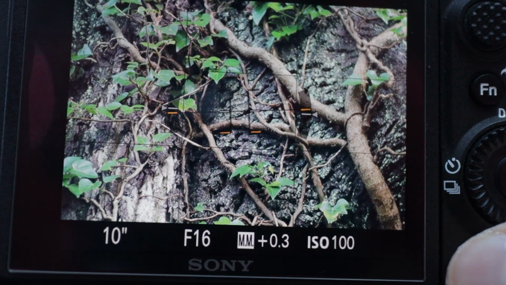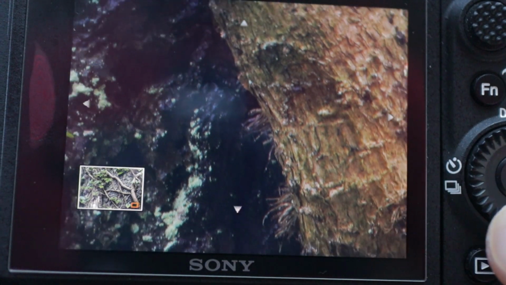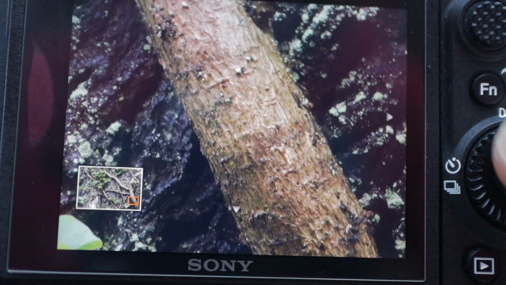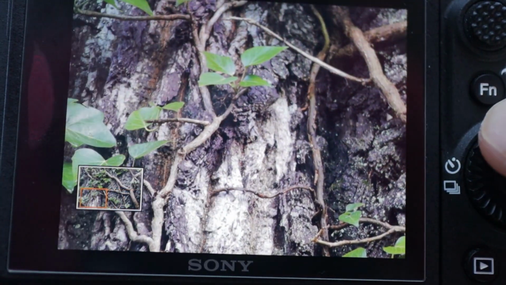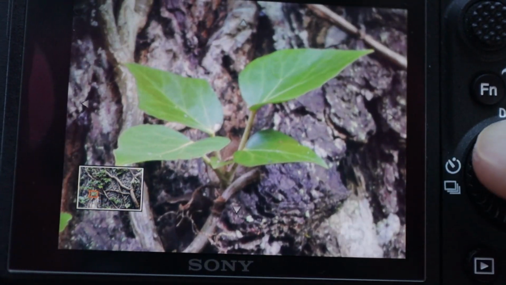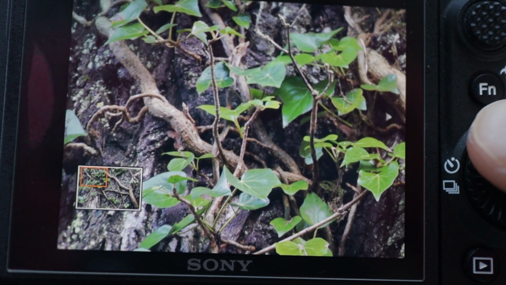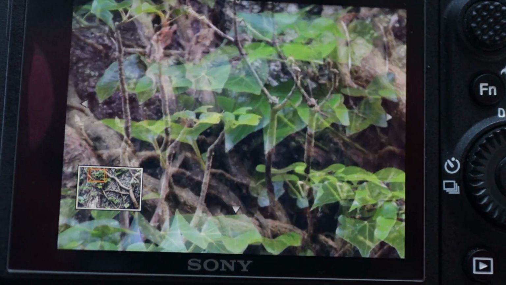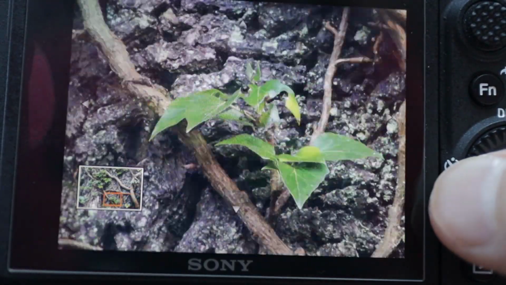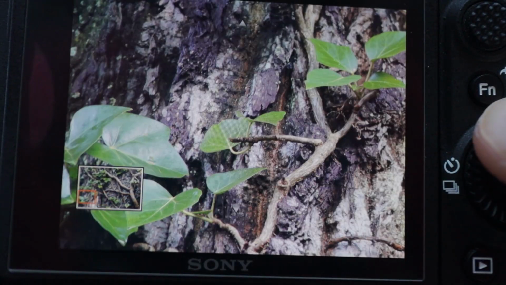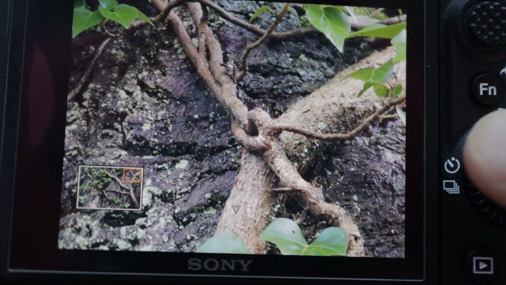And as you can see, if I show you the image, this is the corner that's just slightly soft, but as you can see from the rest of the shot, it is pin sharp right across my frame. Absolutely tack sharp from corner right over here. So f16 is giving me that depth of field that I need.